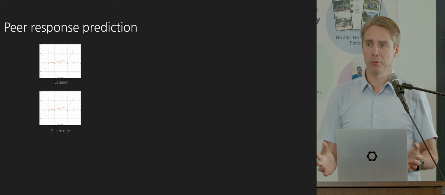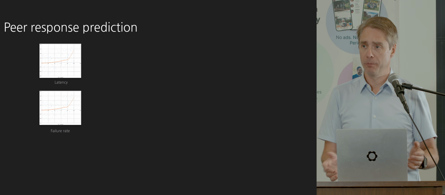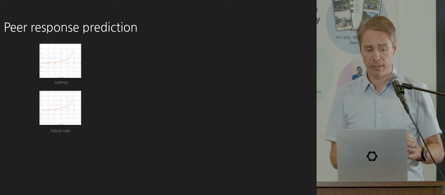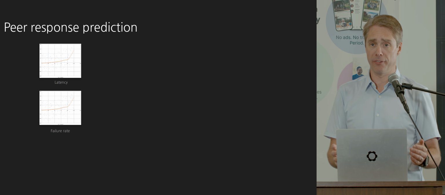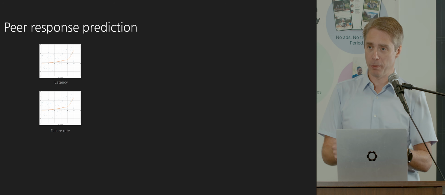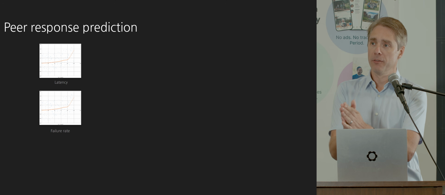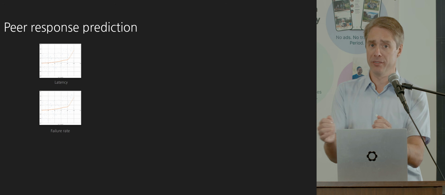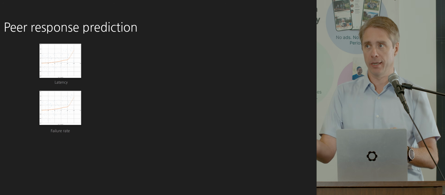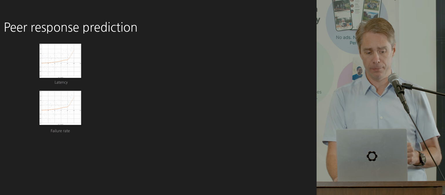But we don't always find the data that we're looking for. So it's also possible that it will fail to find the data. We would also expect that if you're routing a request to a particular peer, the further away that peer is, the higher the likelihood that it will fail to find the data.